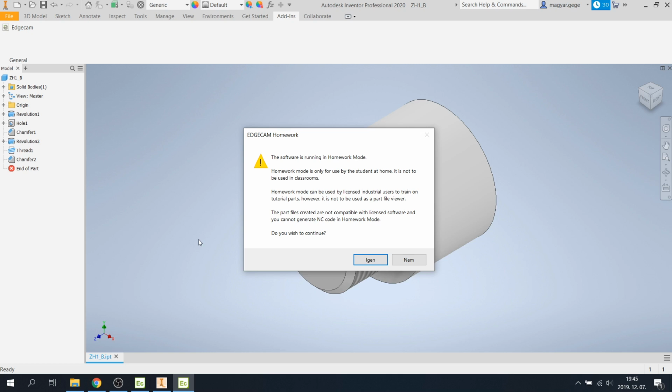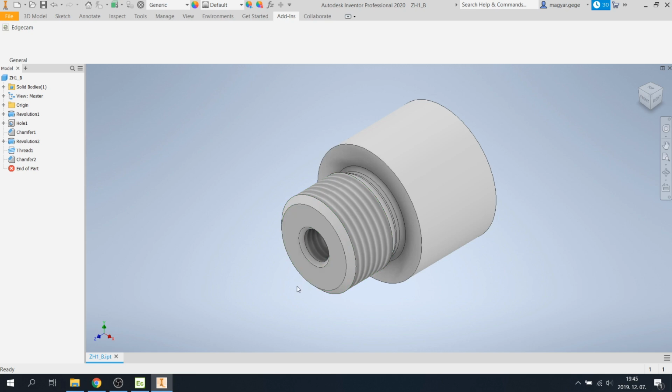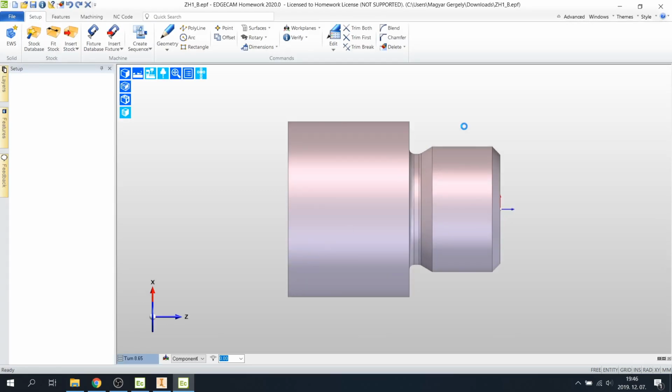It asks if we want to run the software in homework mode. Yes, we would like to continue. And now our model is perfectly imported to the EDGECAM.